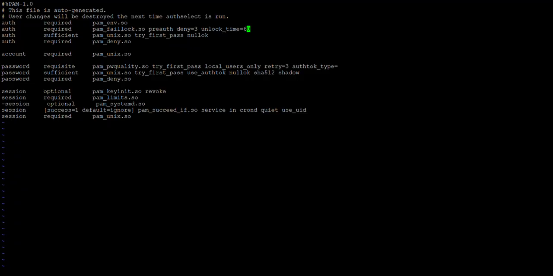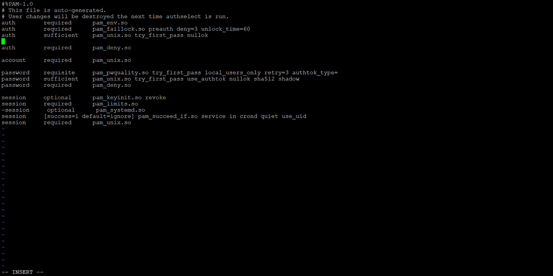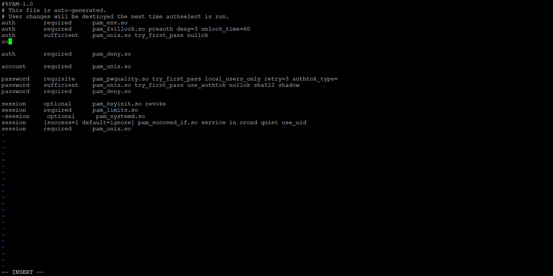Now I'll define the second line. Other lines have to go beneath authentication, because pre-auth is done, authentication is done. Now I'm going to add another line. I'll add both lines at once, then we can talk about it.